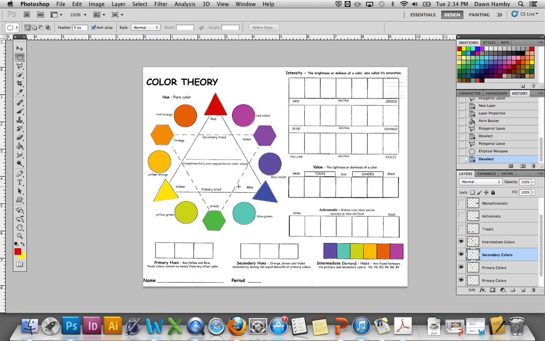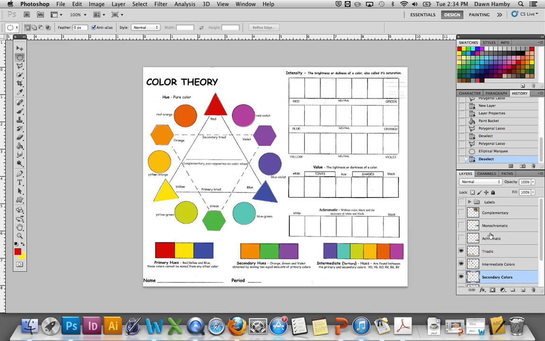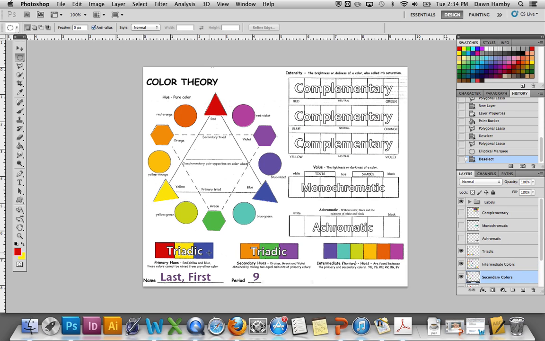Alright, so now you have a complete color wheel. These again are the 12 hues or the 12 different color families that we use in design. Down here at the bottom you can fill in two different color schemes that we've already talked about. Two triadic color schemes, the primary hues, red, yellow, and blue, and the secondary hues, orange, green, and purple. And you'll want to use your type tool to label those. You'll notice that these colors create a triangle or a triad on the color wheel. They're very contrasting color schemes, and so the colors will really stand out when placed next to each other.